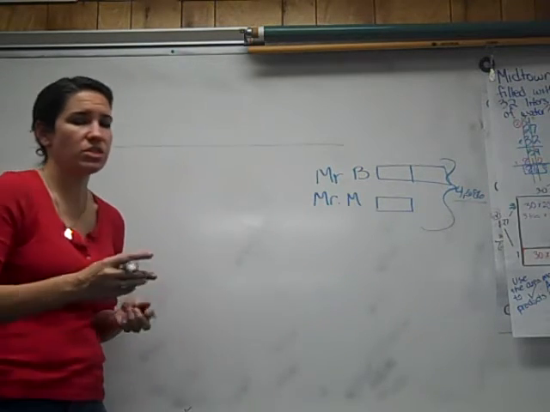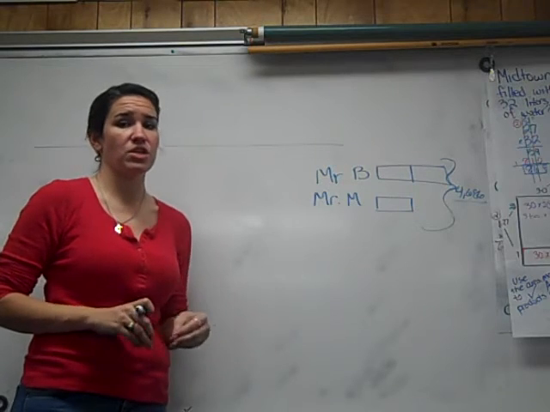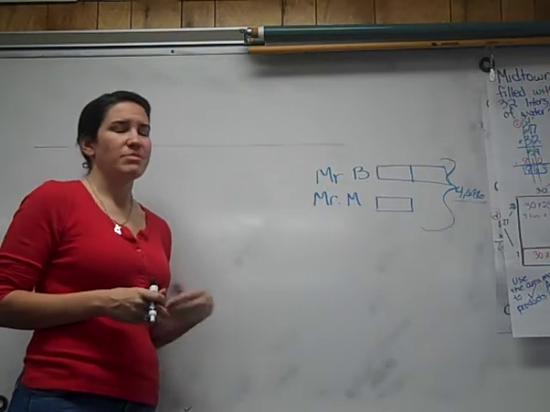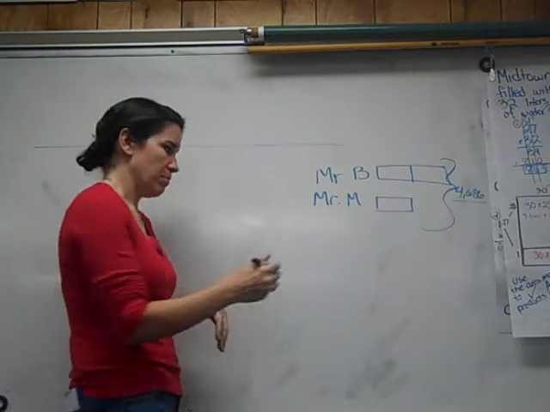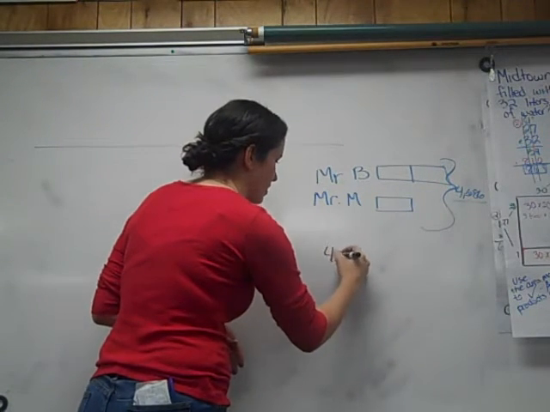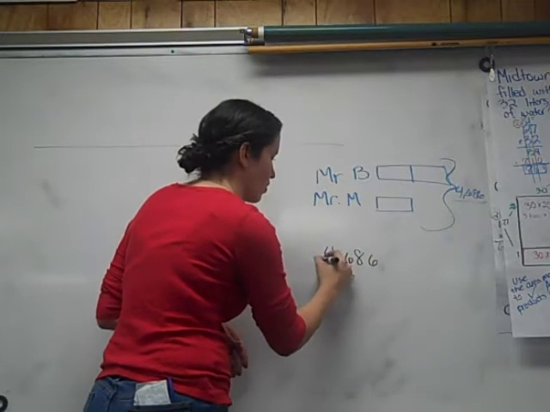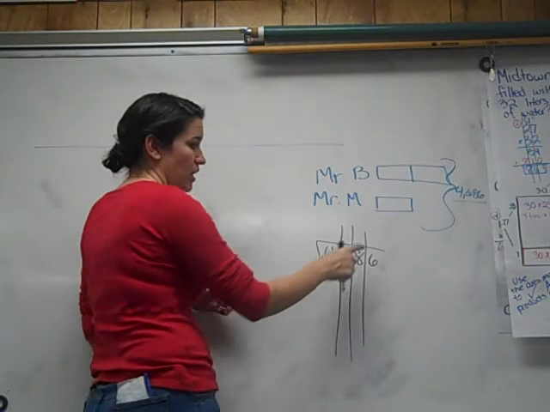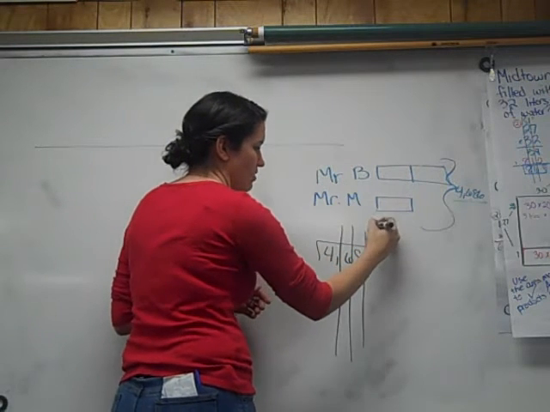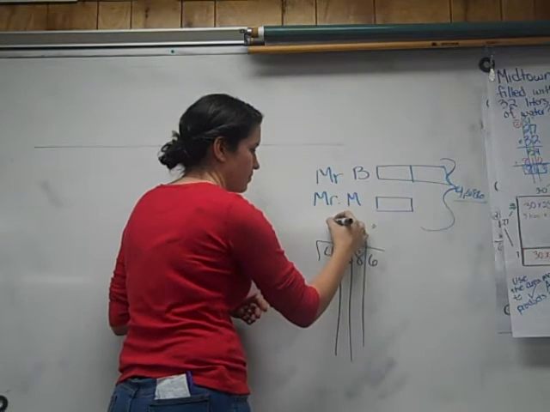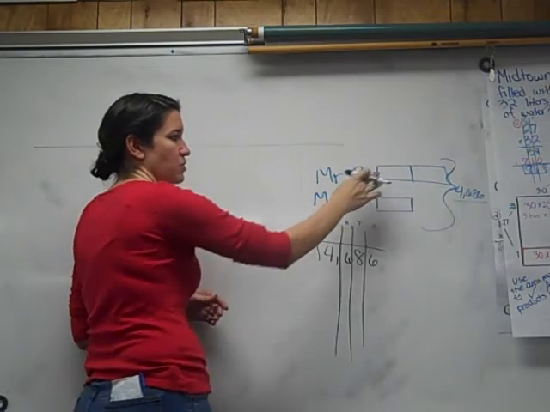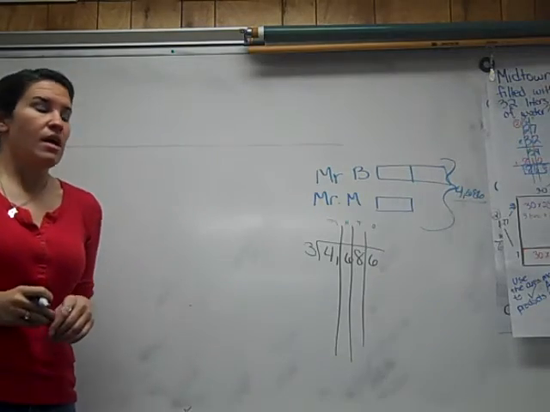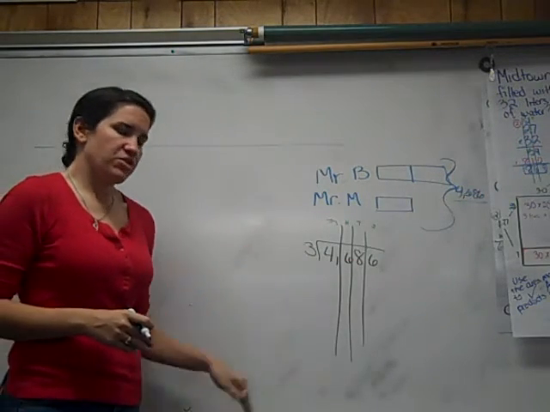So I would encourage them as they do this to still do the picture that I've shown in the previous video. But for time's sake, I'm just going to do the algorithm part of it. So 4,686 is their total. And we're going to do our place value lines, your ones, tens, hundreds, and thousands places. And we are dividing it into 1, 2, 3 equal groups. So our divisor is 3. And with their picture, they would set this up and then show 3 equal groups.